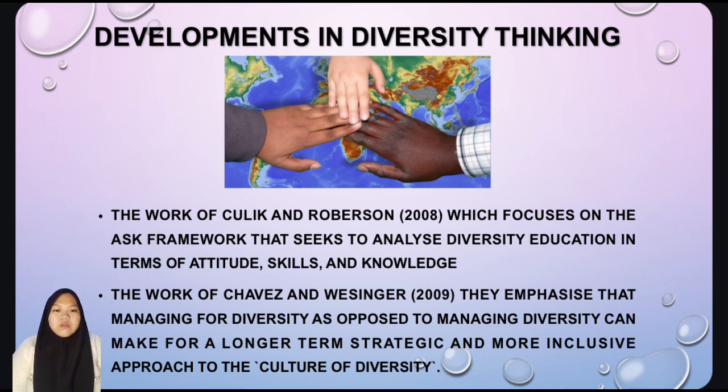Attitude refers to the beliefs and perceptions individuals hold towards diversity, including their openness and acceptance of difference. Skill refers to the practical abilities individuals possess to effectively interact and work with diverse groups, such as communication, conflict resolution, and cultural competency. Knowledge influences understanding of diverse cultural history and social dynamics, which enables individuals to navigate and thrive in diverse environments. By focusing on these three dimensions, the ACT framework provides a comprehensive approach to assessing and enhancing diversity education efforts.